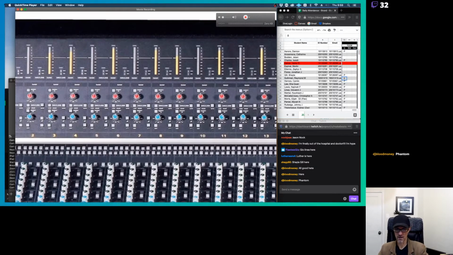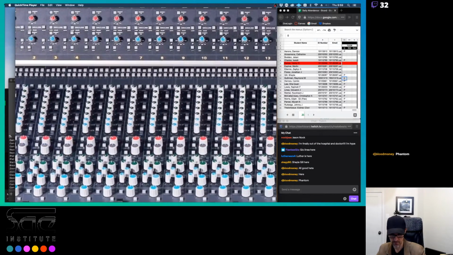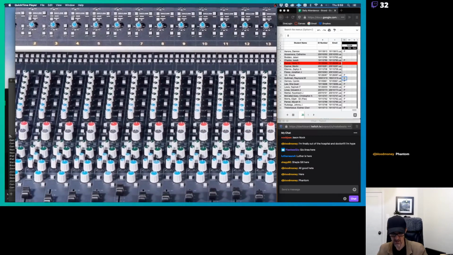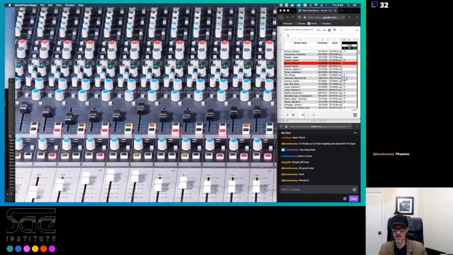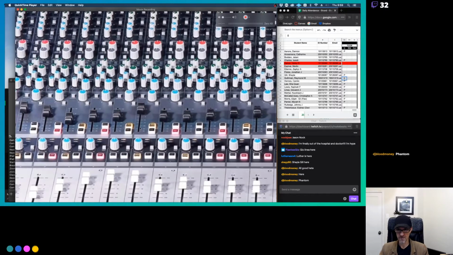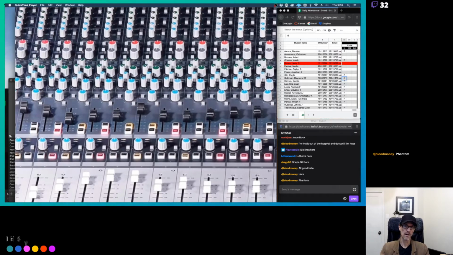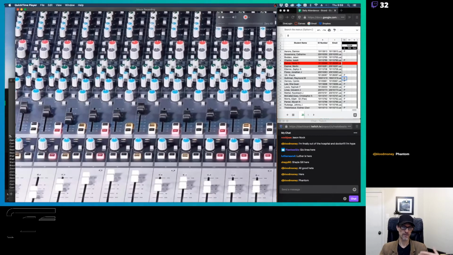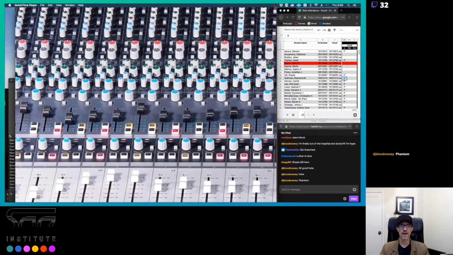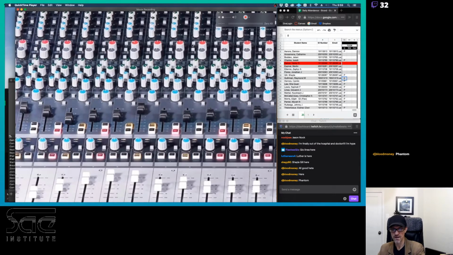With our level set, we come down here, and on the short fader you push this mix button and turn the fader up until you can hear it, and make sure that what you think you should be hearing is what you are hearing. If the person's playing a trumpet, it should sound like a trumpet. You don't want to hear a lot of pops and crackles. If you do, that means there's probably a bad connection or a bad cable, so you want to check every signal that you have in.